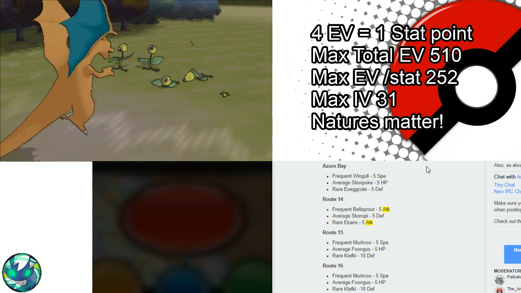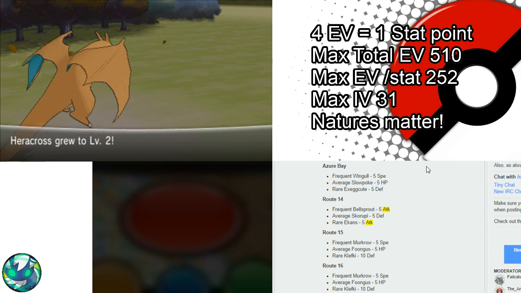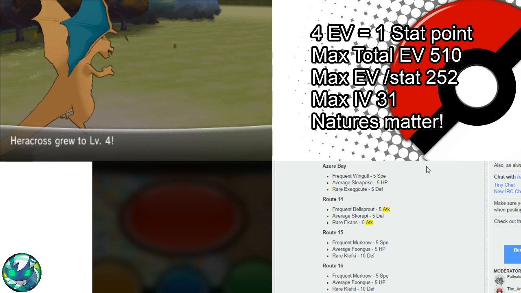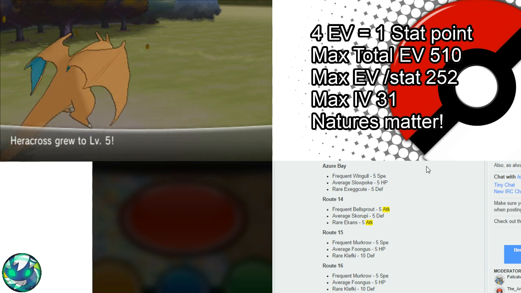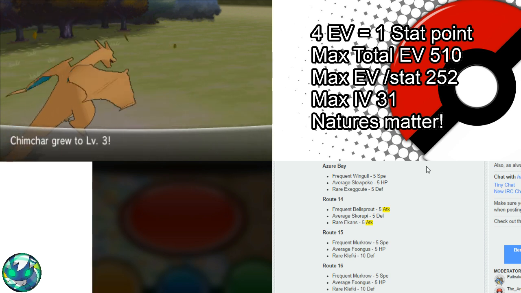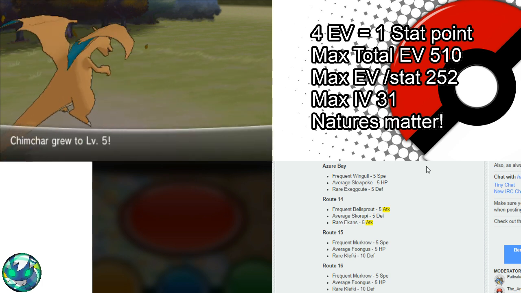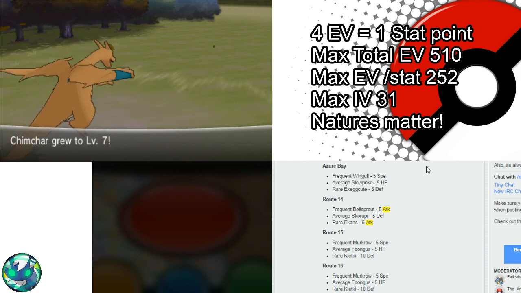Okay, I killed 4 Bellsprouts, so attack should have already increased. Of course, they are leveling up as well. Really useful. So this also helps with the training. And yeah, I guess if you have already seen everything, you might understand the whole concept about training. But I'm just going to show all this and make it a nice video.